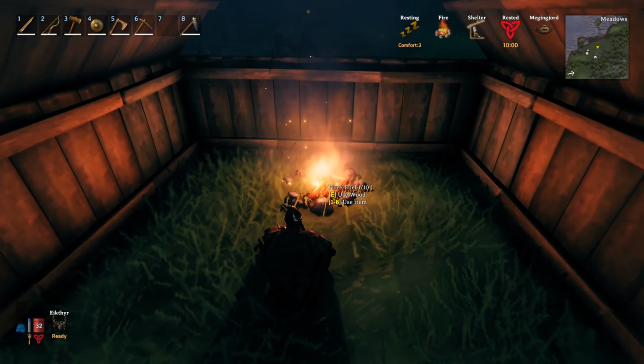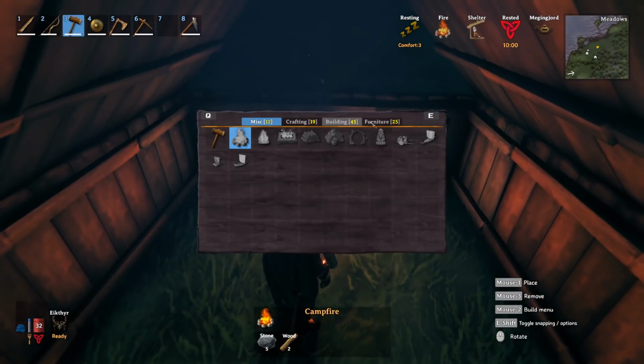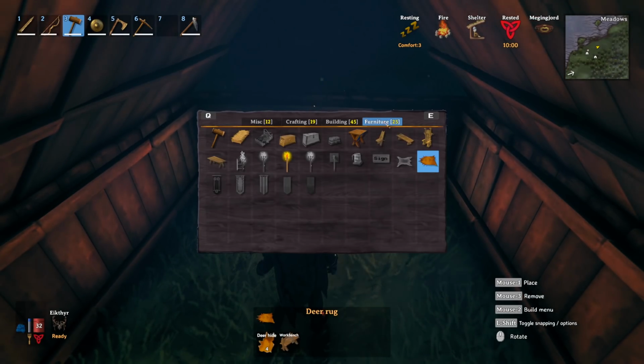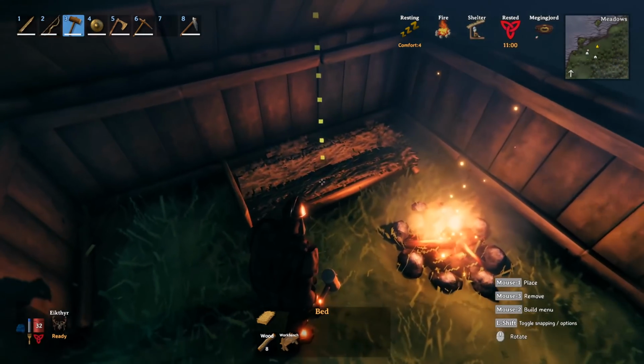Now, how do you increase your comfort level? Well, there's many ways of doing that, and primarily is by building all kinds of furniture. Now, I here have unlocked this many types of furniture, but when you first start off, the first thing you could build is a bed.